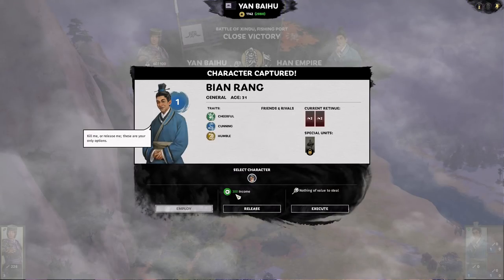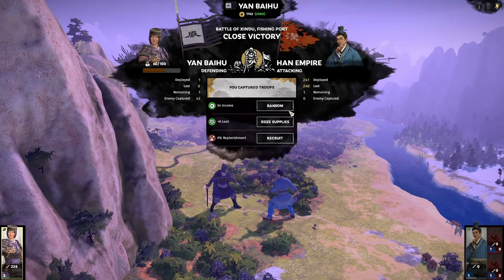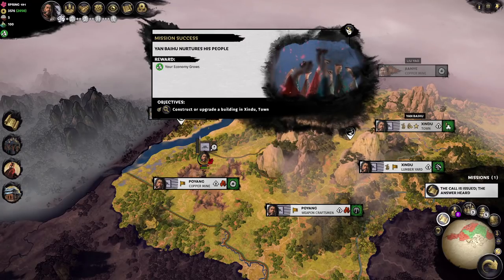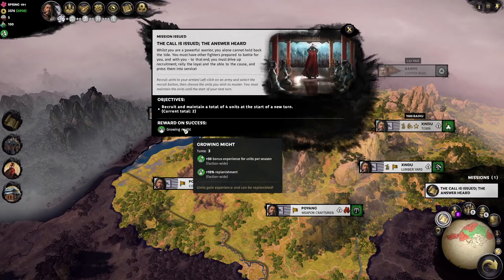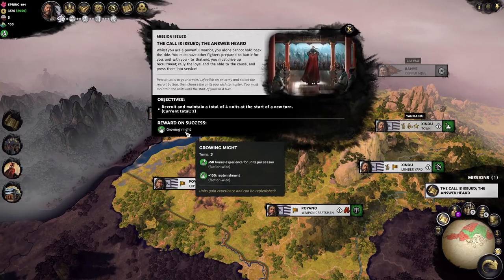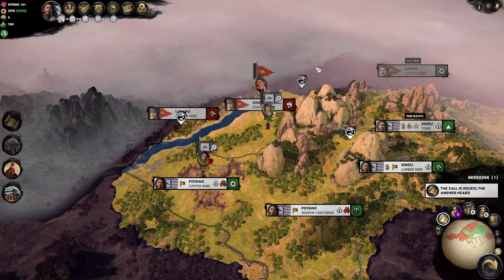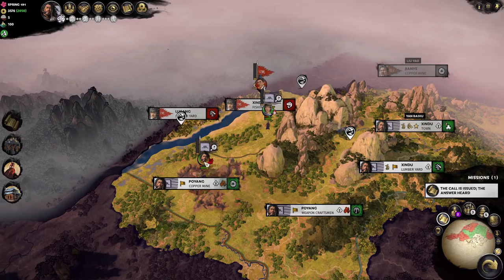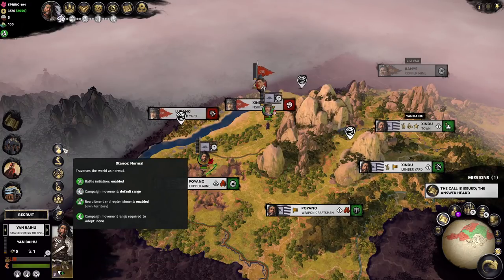We're just gonna release. We want the income. And we want income here as well. Alrighty, we triggered your economy growth, like we said. Our next is growing might. We need to recruit two more units. Very simple. We'll use this to build up our army. And we can actually build up army pretty cheaply if we trigger the missions in the right order. We'll talk about that a bit later.